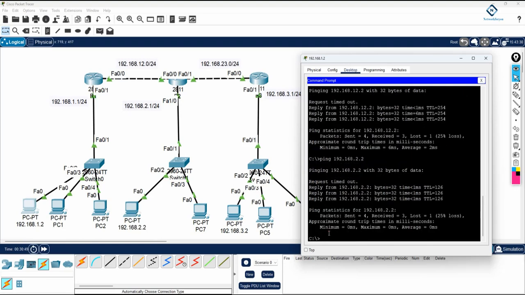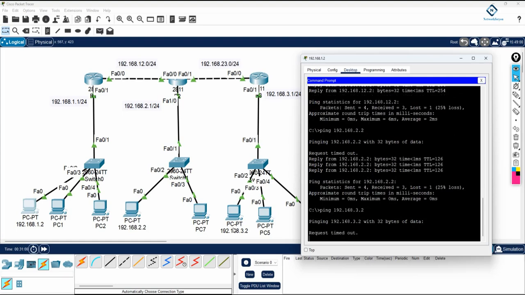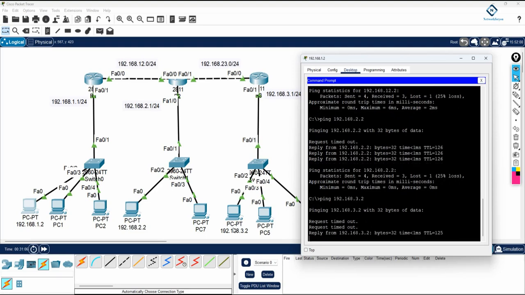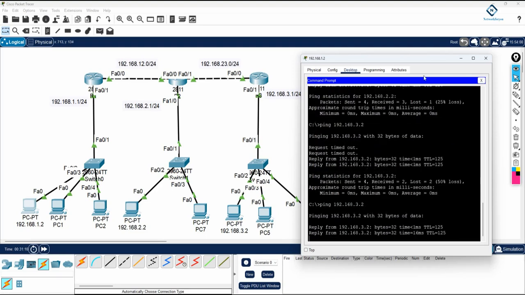It is working, and then I will ping this one, this 3.2. It is working. See, so now everything is working.